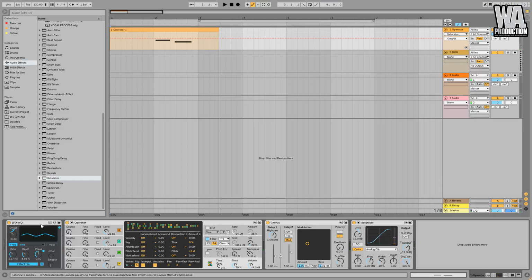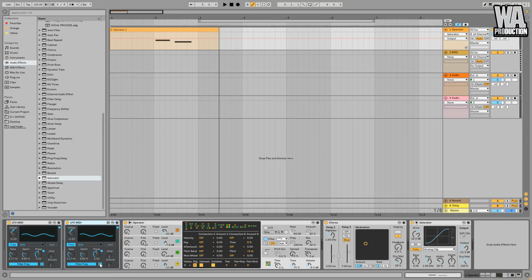So this is why I want to duplicate this LFO, but I want to map the LFO to the drive. Although the offset is not really good, because I want to go to a positive value with the distortion, not on negative values. So setting the offset to about 0.43 can be good, but let's pull the depth back to about, I don't know, 5. So right now this is the sound.